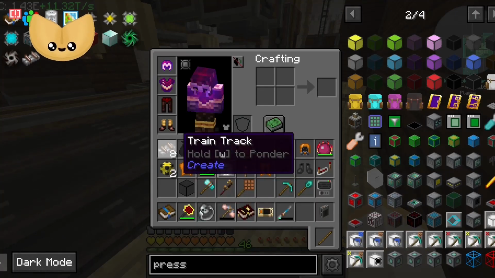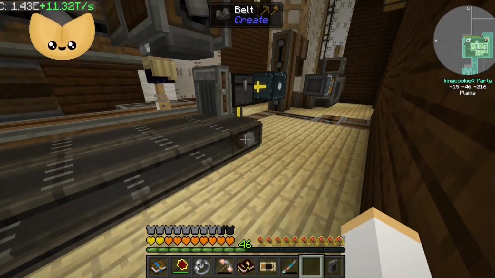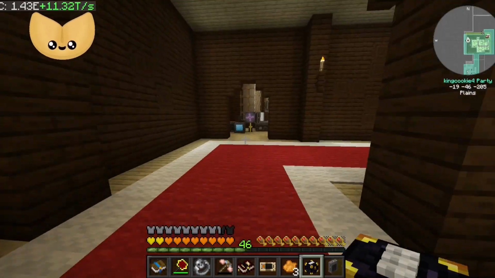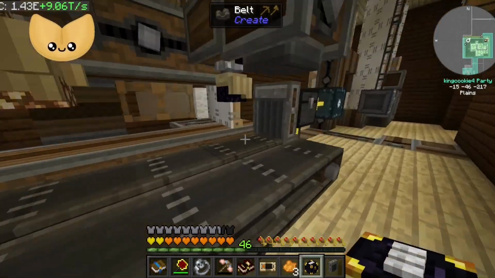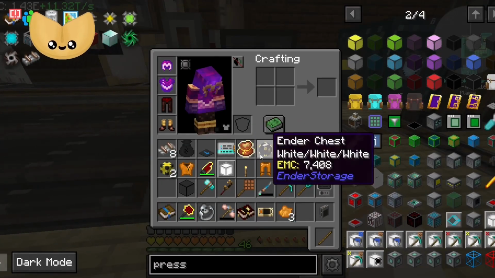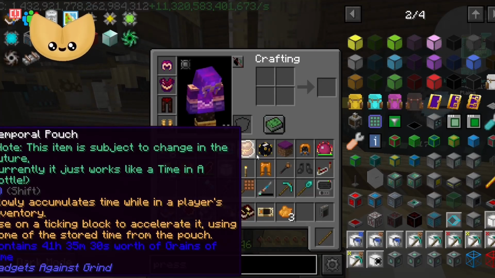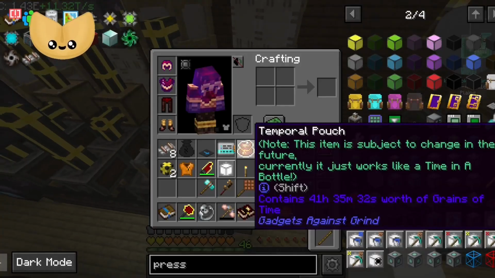Okay, well, now we know it works. I already got 8 train tracks. Okay, now I need to set up another ender chest. Alright, so now I want to put this one completely polar from the other one. So we put this here, and then we can put this ender chest on that.